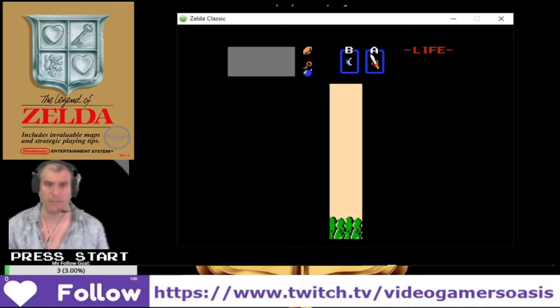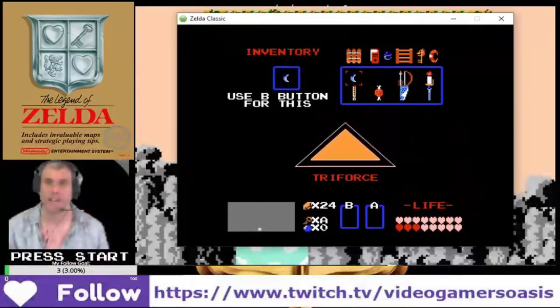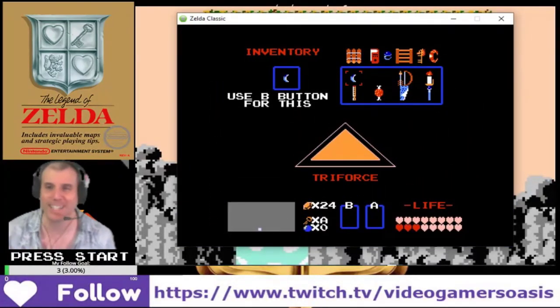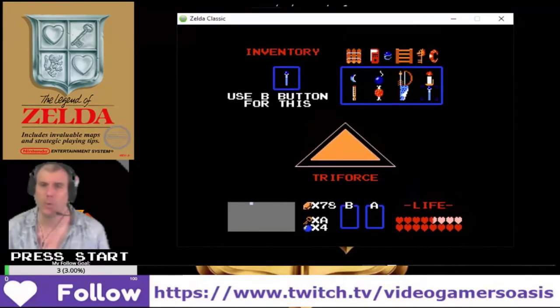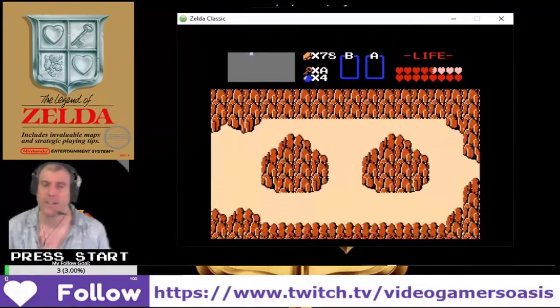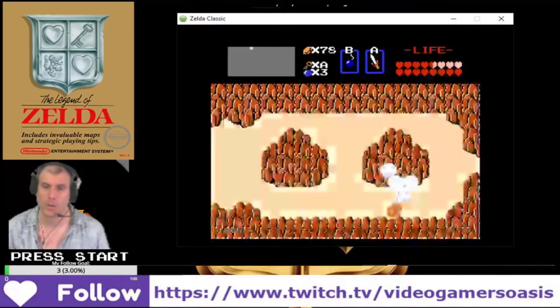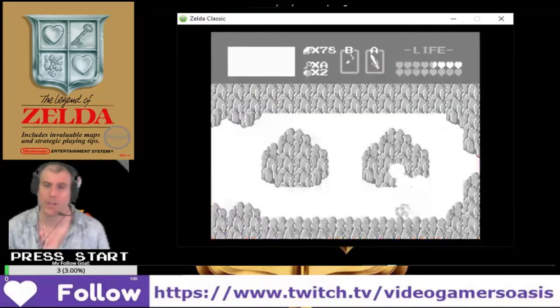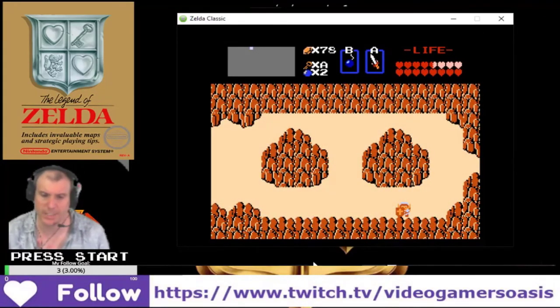Let's see if we can get our lion key here. Yes! Got the lion key, folks! Alright, boulder. Boulder on the right. Careful now. Careful. Jeez.